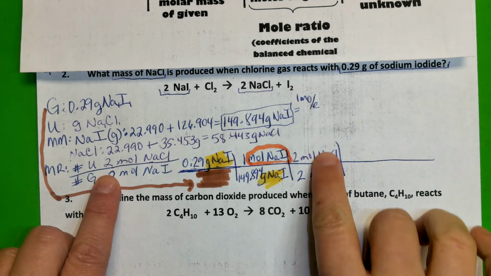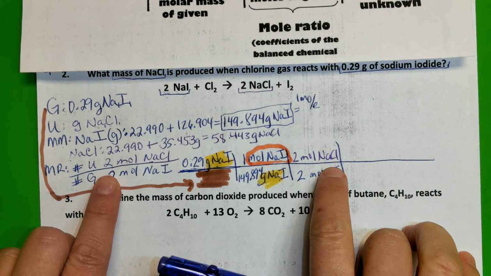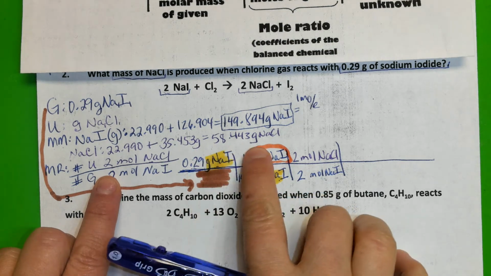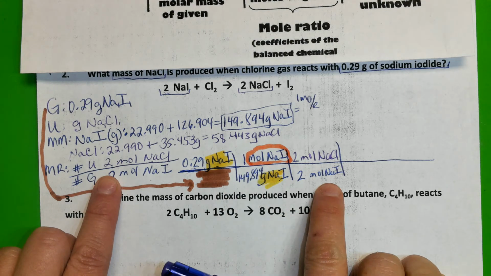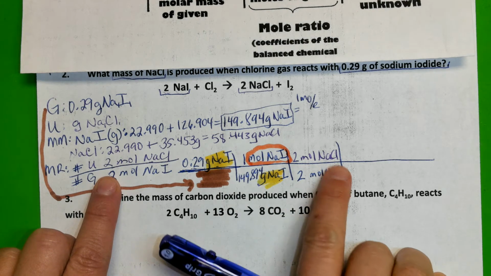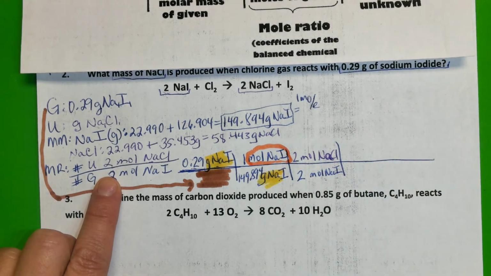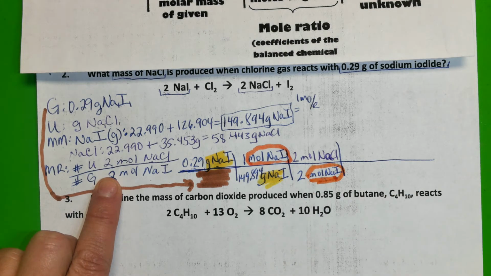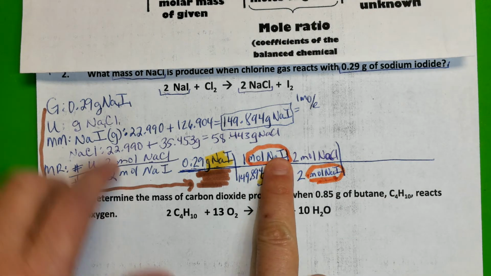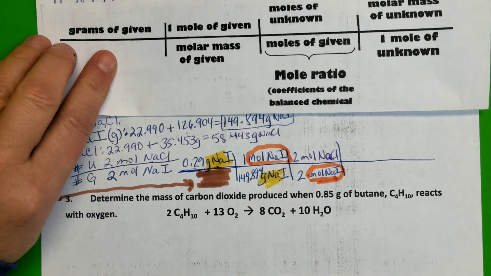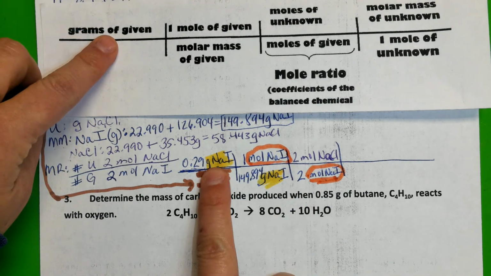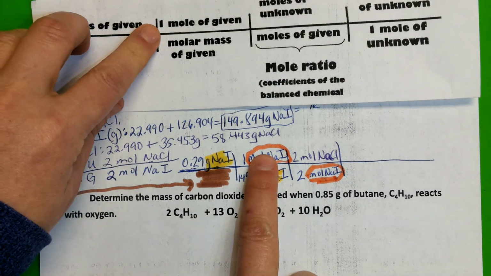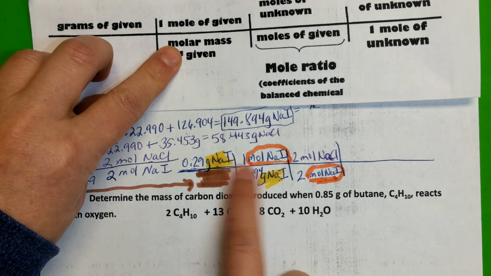Because first you have to do the mole ratio. You have to convert it from sodium iodide to sodium chloride, and then you target the last one, which is the molar mass. But you gotta make sure you convert it from sodium iodide to sodium chloride. Okay, so now one way to check, of course, is to always check this. So you see how they're the same. And you can always check on your paper right here. So you see how it's grams of your given. Your given is sodium iodide. Okay, and then 1 mole, and that's the molar mass of the given, which is sodium iodide.